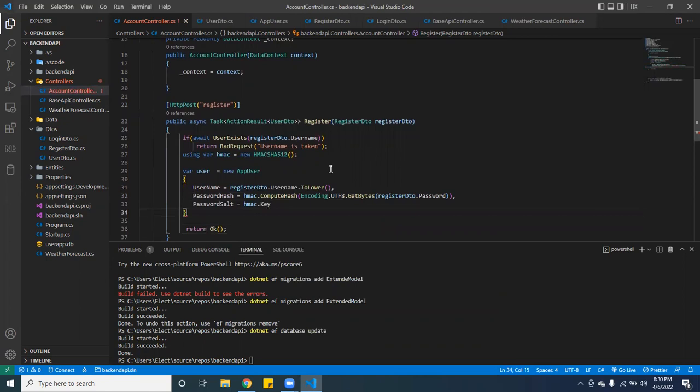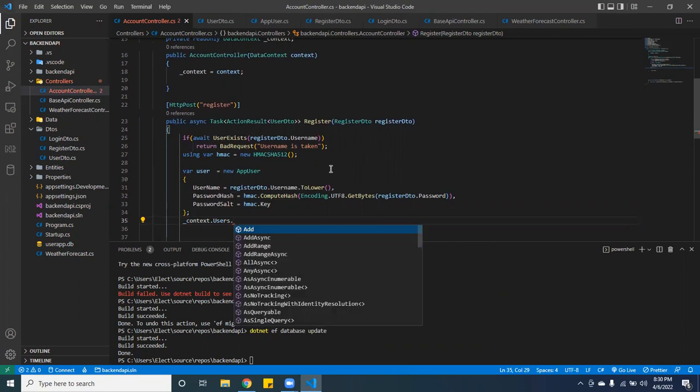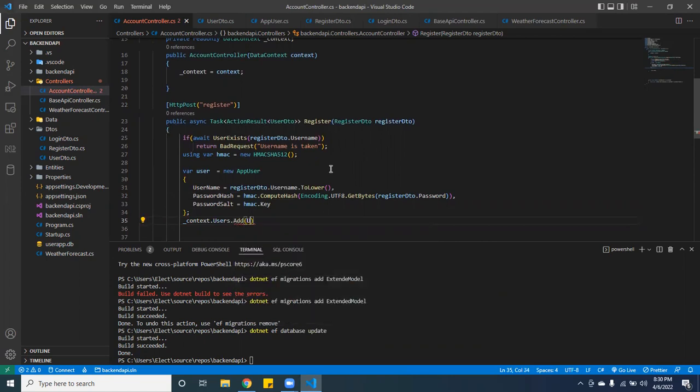That's for the register. Once we pass that, the very first thing we want to do is save it. So we want to do context.Users.Add(user), with the little u user. And then we want to await, and save it, SaveChangesAsync.